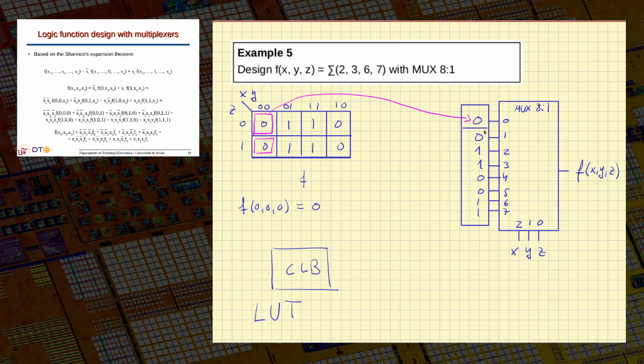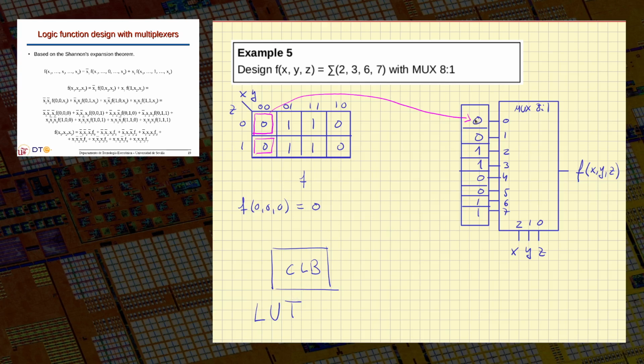So that's why you can reprogram or reconfigure an FPGA. When you have some logic function to do, what you do is that you load that small memory with the values you want in your function, and you put the inputs of your function in the selection inputs. More or less, okay? The lookup tables in the FPGAs are a bit more complex, but that's the basic idea.